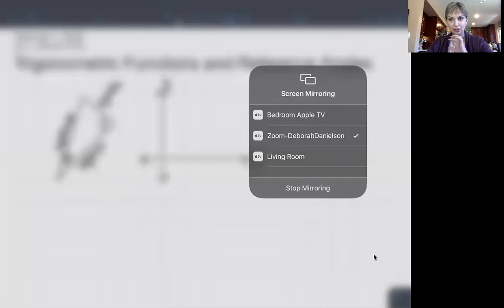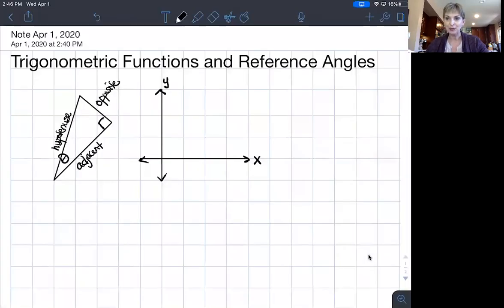So let's start by talking about our triangle. We were working on it before. We just had it kind of wherever we wanted it to be, right? We had our 3 sides. We had our hypotenuse, our opposite side, and our adjacent side. Today we're going to take that triangle and put it on our coordinate plane in a standard position. Standard position again means that it's starting here at the positive x-axis, okay? And then we're going to have our triangle here on the positive x-axis, standard position.